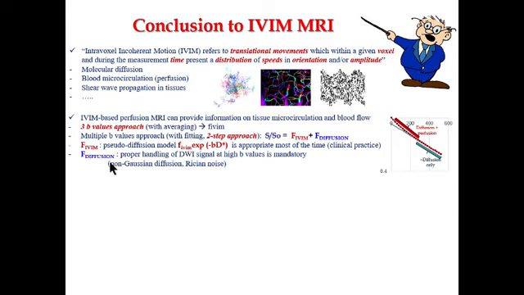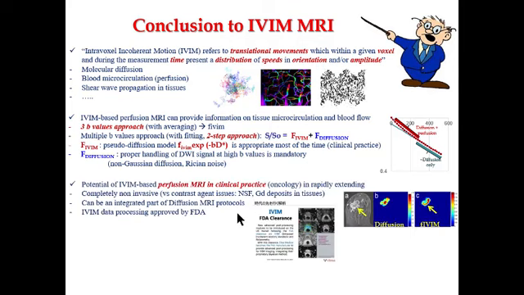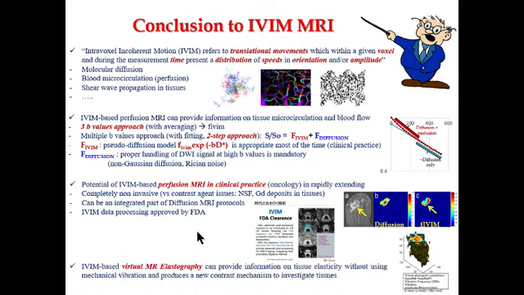In order to get proper estimates, we have to handle the high b-value signal very carefully, with non-Gaussian diffusion and Rician noise being very important. The potential of IVIM is high because now people start to be afraid of using gadolinium complexes for fear of deposits in the brain, and the FDA has cleared IVIM as a tool for clinical applications, and Olea was the first to get this approved. And in the future, we might consider also virtual elastography based on the IVIM effect. So I'm running a little bit late, but I thank you so much for your attention.